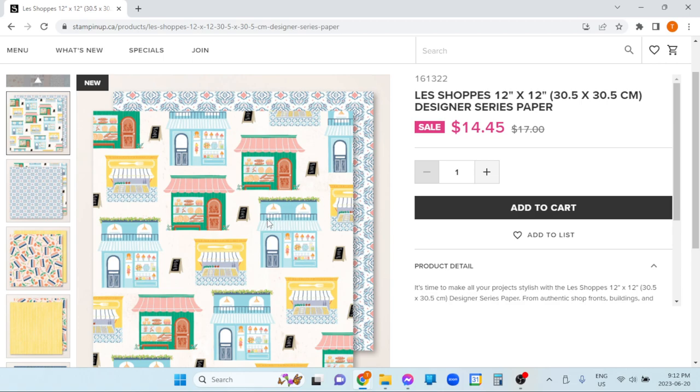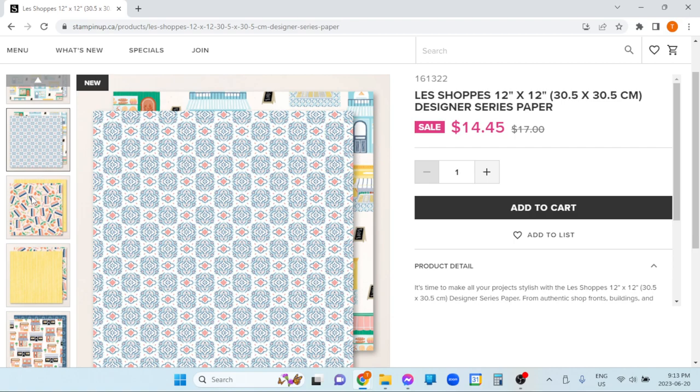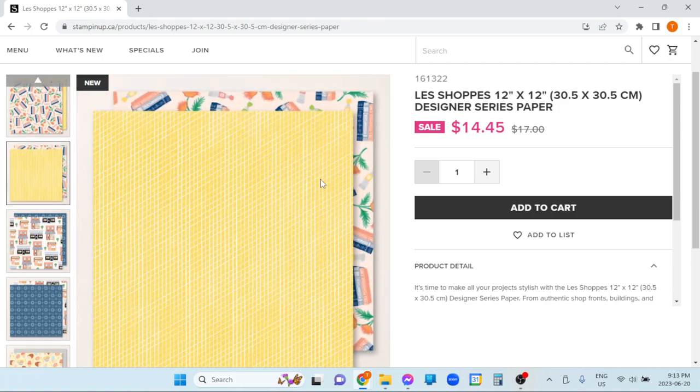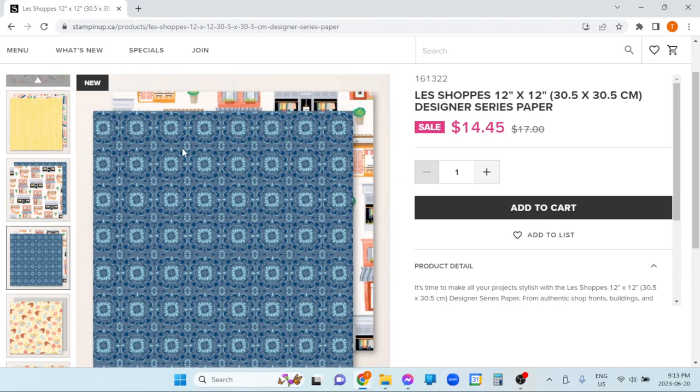Now for the people who are not enamored with the little shops but like patterns, here's the backside of that same piece. They group them together so you can see both of them all the time. This is one side, the backside of that same piece. Because if you decided you need to make 12 projects — I can get three per sheet, so I need four sheets, I'll use two of these and two of these — well you can't, because this is the same two sheets. So it helps to know which is on the backside of which, not just what the patterns are.